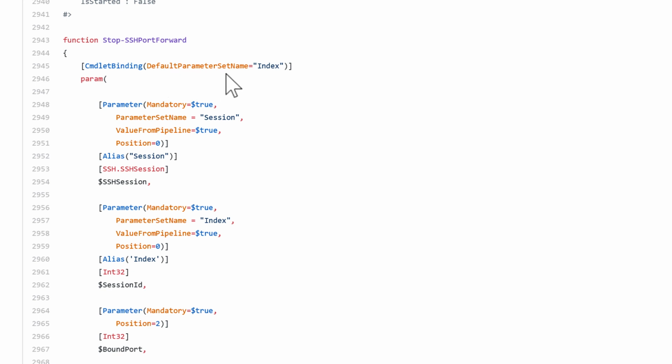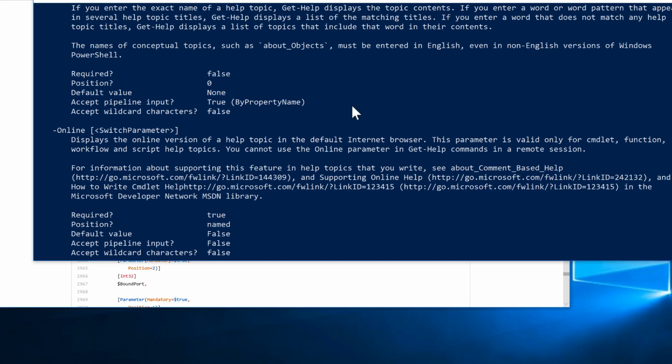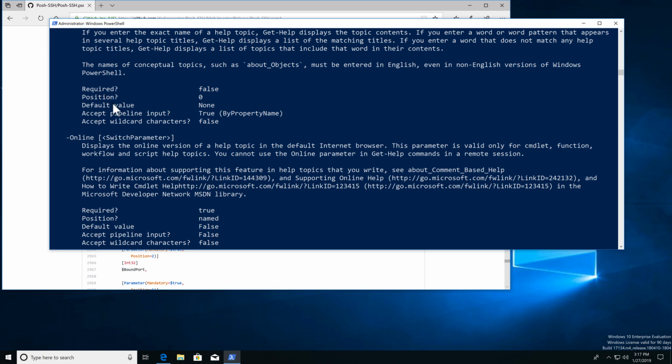So this is going to be the first parameter set that you're going to see, and this is the one that the system is going to assume that you're providing that value to. And you can see the rest of the information here, like the type and the name of the parameter, as we can see it here in the help. So we can see if it is required, that is, that variable there is either true or false.